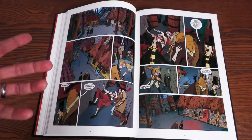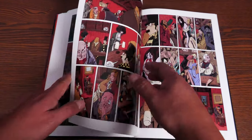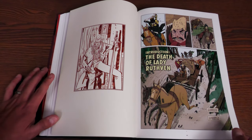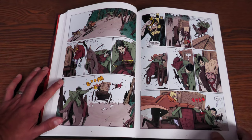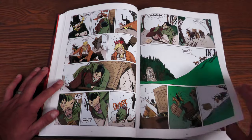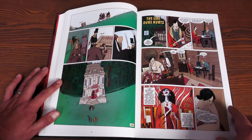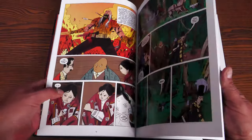We are now looking at the second story, which is actually a combination of many short stories. The first one introduces us to their new partner, Mary Van Sloan — another vampire and monster hunter just like they are. This one has four or five different little short stories, but it's basically one long arc that makes it up.